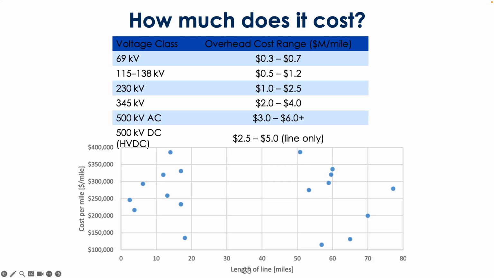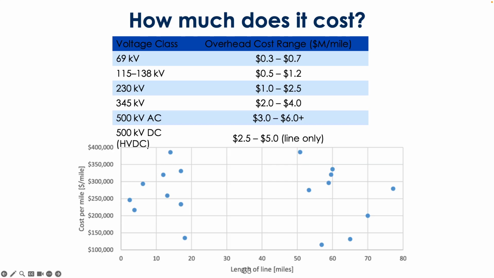And as you can see, there is a lot of variation here. This is a plot of the line lengths versus the cost per mile. Even in the 10 to 20 mile range, we see anywhere from as low as 150K up to 400K. And again, that has to do with the properties of the lines and equipment themselves, but also with constraints in the construction. Building these transmission lines in the foothills of the Sierra Nevadas is going to be very different than setting it up in flat Central California.